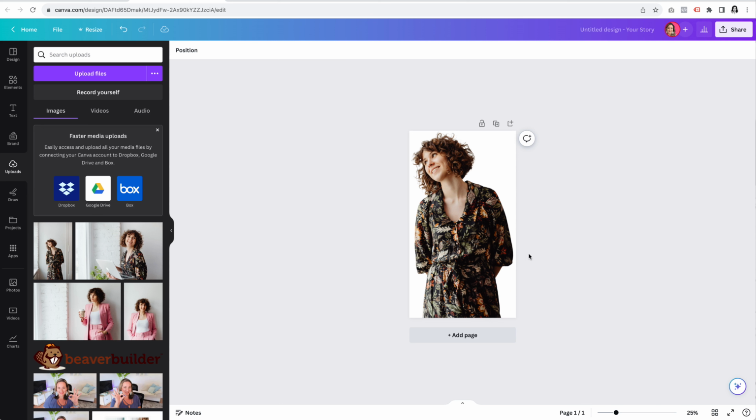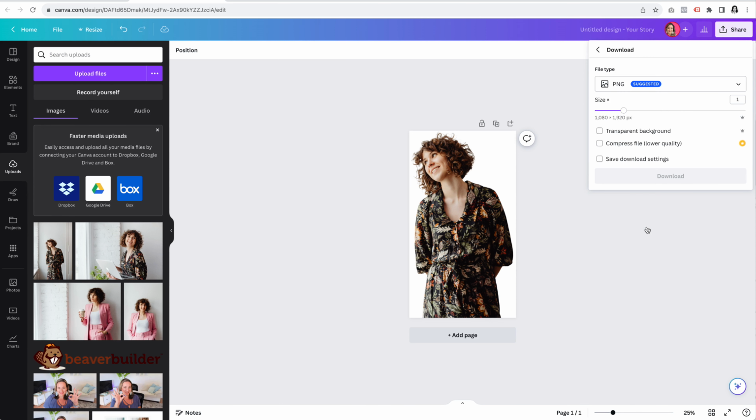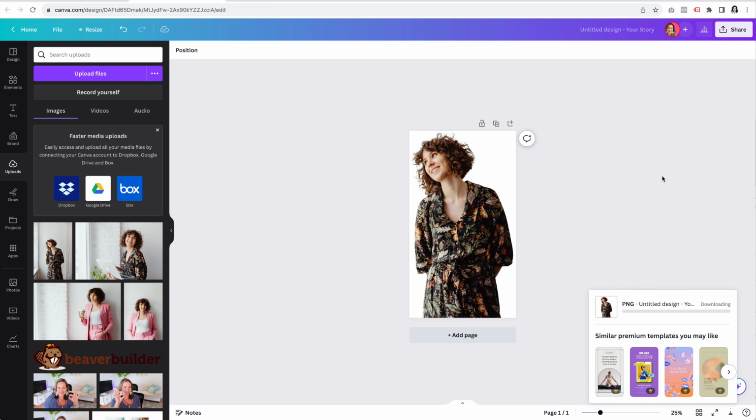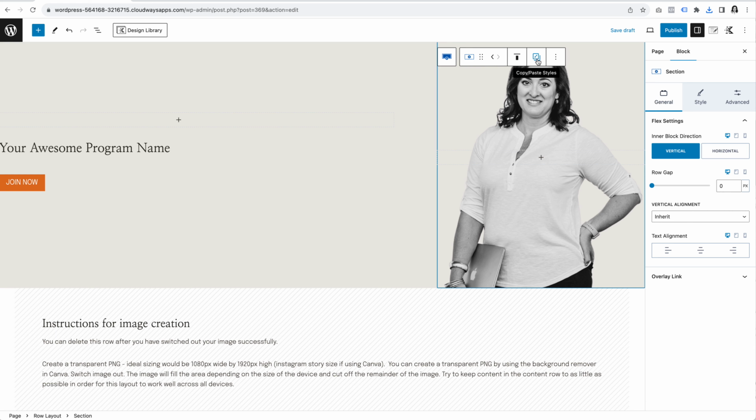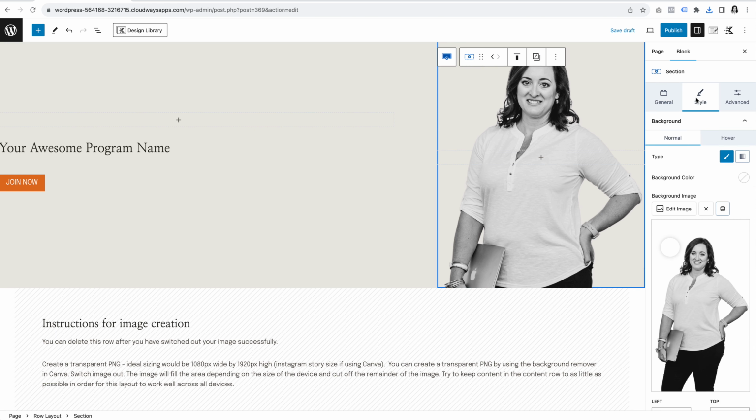Okay, so we're going to use this image for the sales page, and I'm going to go and download this as a PNG. I'm going to choose the transparent background option and I'm going to download. So obviously if you have Canva, this is super easy. Whatever graphics program you're using, you can go ahead and use that. Okay, so now I'm going to go and replace my image.